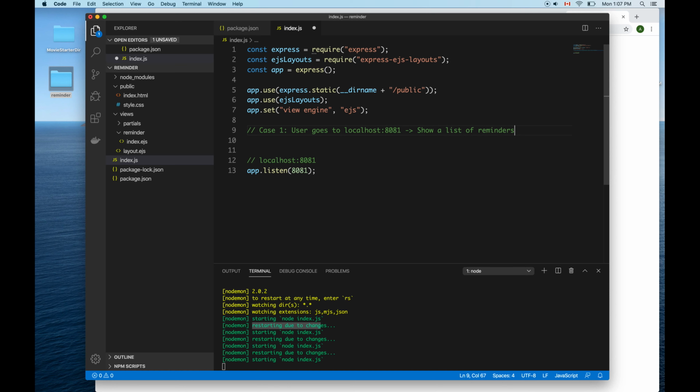But if you think about it, we might not necessarily want to do this, right? And the reason we might not want to do this is because think about something like Facebook. When you go to facebook.com, remember, localhost 8081 is the same as localhost 8081 /, same as facebook.com /. So when we go to facebook.com, you're not suddenly going to see all of your news feed and your friends and status updates and all these things. You're not immediately going to see that.